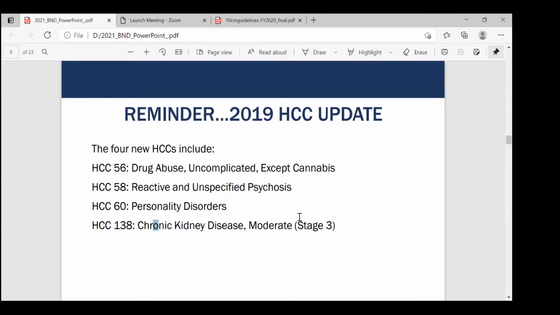And so what we've done through data is we run data, look at reports of those members who previously had an HCC or diagnoses of CKD stage 3, and I would also recommend running data from your internal EHR systems to identify those members. Any members that are showing stage 3 CKD, if you had it noted before in your EHR that it did not risk adjust, making those changes to your system so that you're submitting that diagnosis and that we're getting it over to CMS in order to capture this particular diagnosis code ranges and HCCs. So stage 3 is now going to risk adjust on the model.